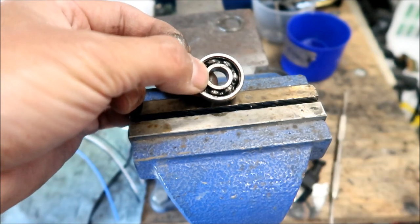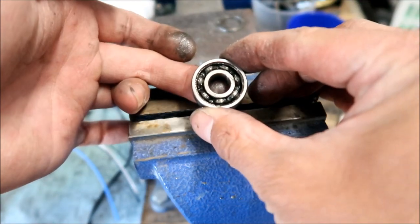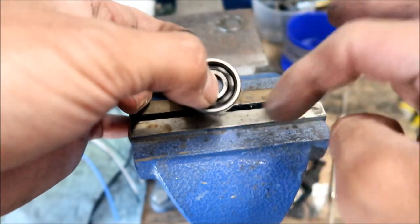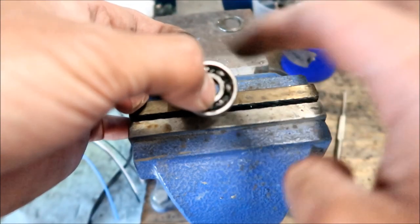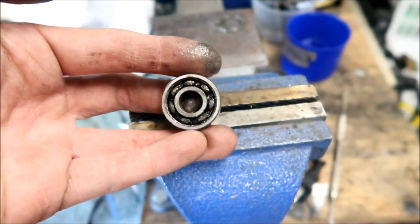No, okay. It's probably not serviceable. What you could do is take these out, clean them and re-grease them, but it'd be better to replace it, okay? It takes a lot of work to get to this bearing, okay? Okay, there you go. So I dissected the bearing.